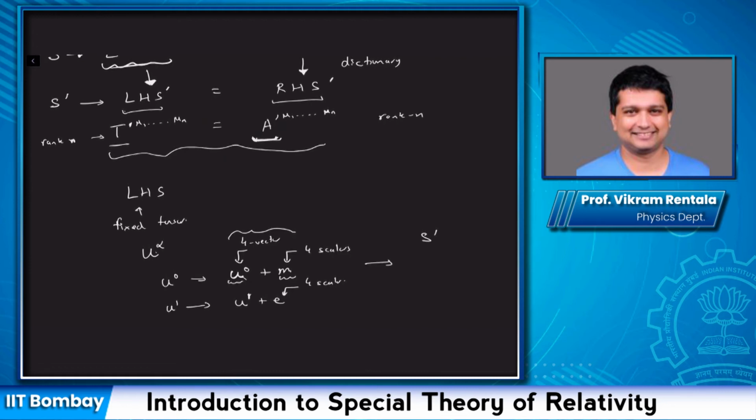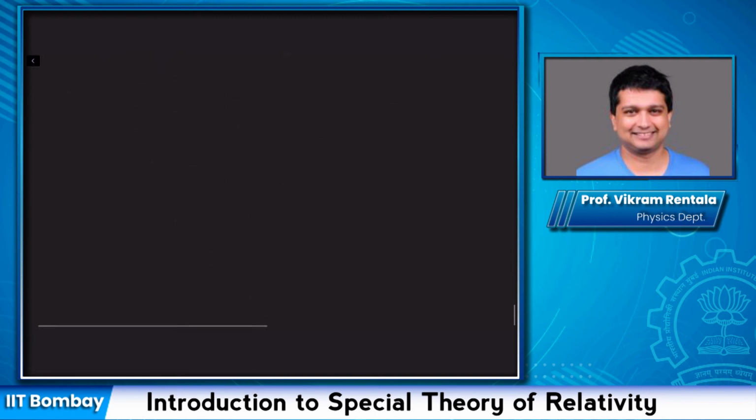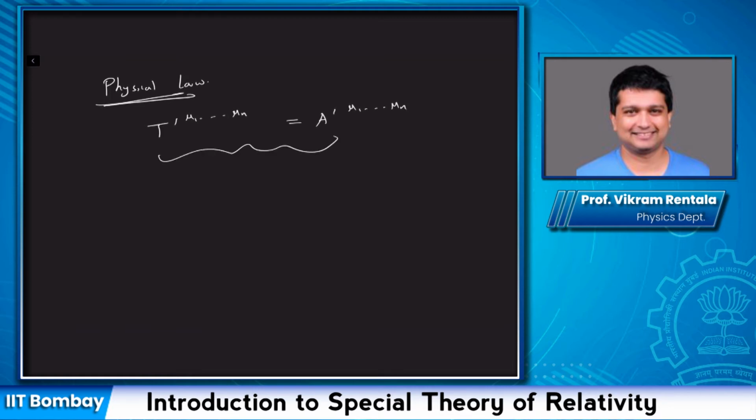Okay, and therefore we would have a way to distinguish between these reference frames because the laws do not appear to take the same form. Such a law would be incompatible with the dictionary of special relativity. So finally we can say that for any physical law, the important thing to be compatible with the dictionary of special relativity is that if I have a tensor of rank n on one side, I should have a tensor of rank n on the other side of this equation. And this is the only way in which this law would be compatible with the dictionary of special relativity.